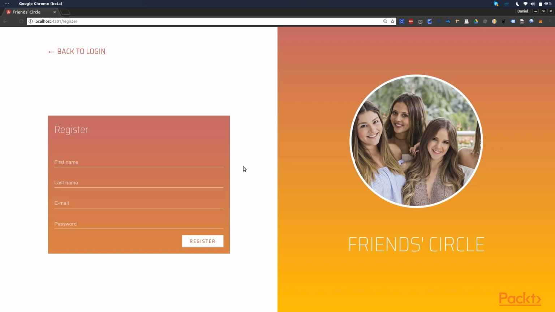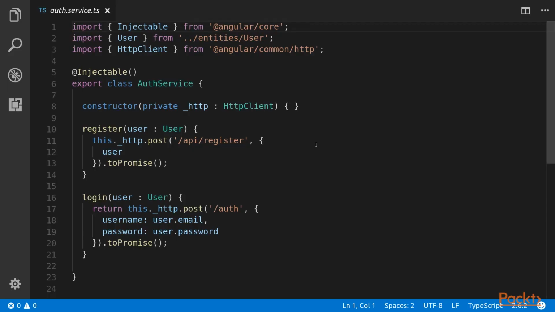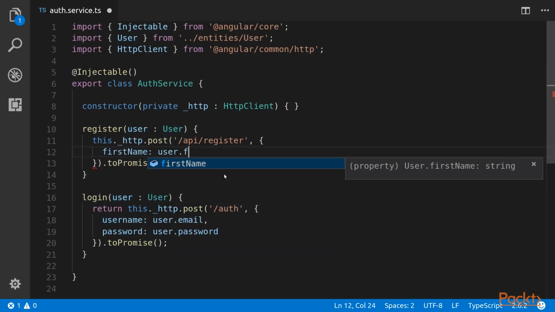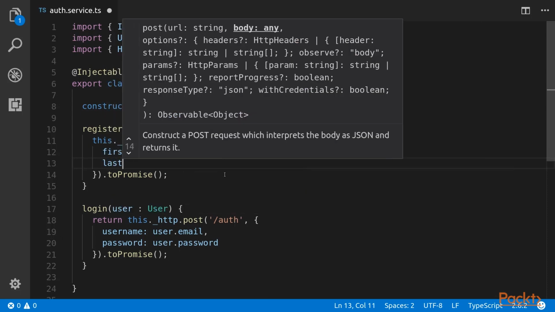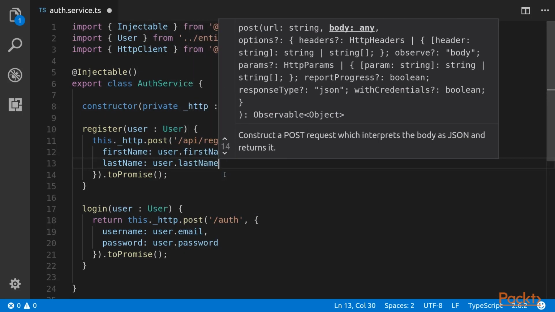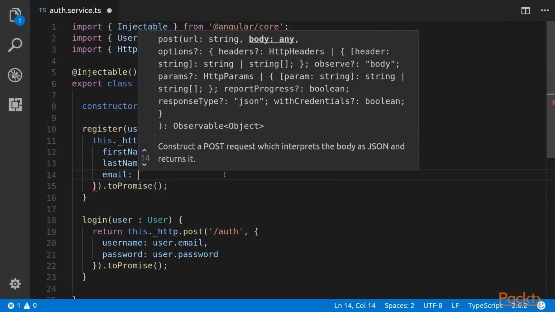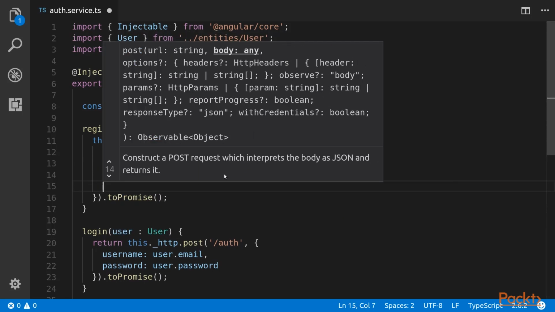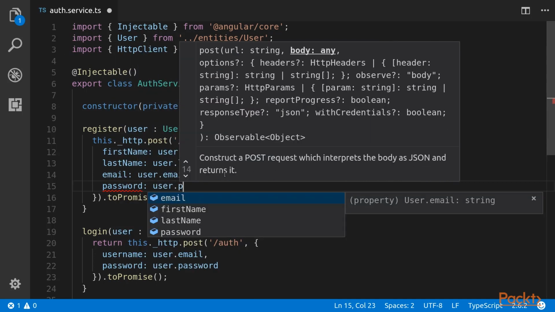So here we need to adjust the frontend to send AJAX requests to the correct endpoint and host. Logic for sending register requests is stored in the auth service. Currently, we're passing the whole user object, but let's split it so it's compliant with how our API accepts it. So we need to send first name, so it's going to be user first name. Then there's last name. Then we have obviously our user email. And last but not least, we have password.